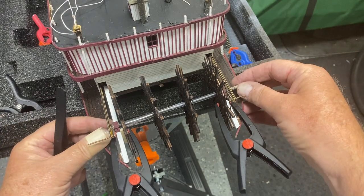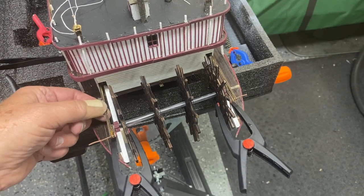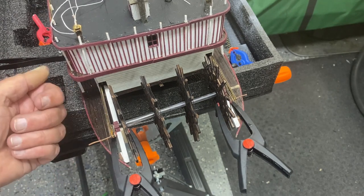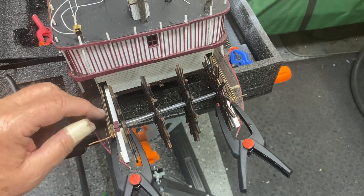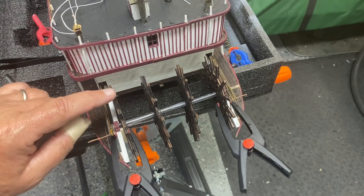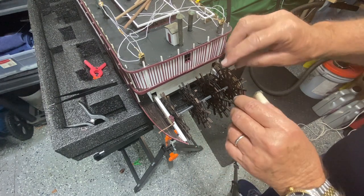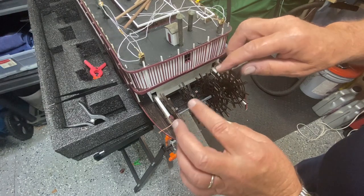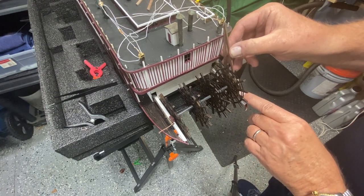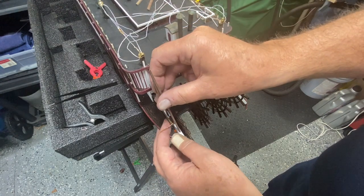The rods that bring the power and move back and forth — there's a little opening inside the ship that you need to find, so the rod will slide further forward. It's towards the outside on each one, and once that is found, this will go in further or out further so you can adjust the distance from the back of the ship that the wheels go. Now that I have those straw spacers in there, I can push them a little bit together and move everything so I can put the paddles and get them all lined up. There are framing members up here that determine where the block goes that holds the axle for the paddle wheel, so it gets centered.